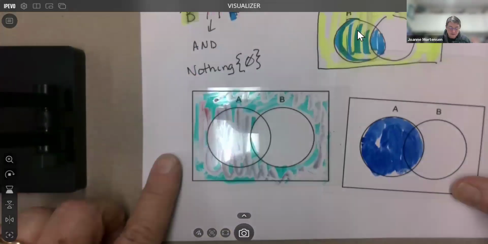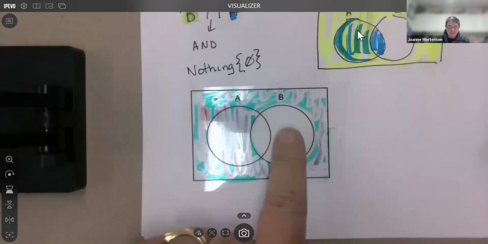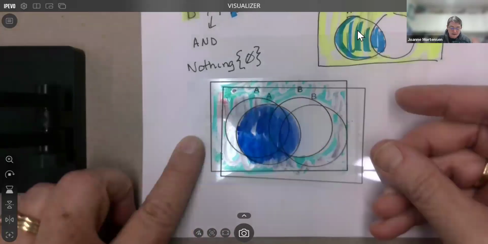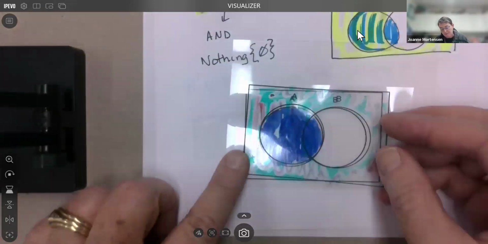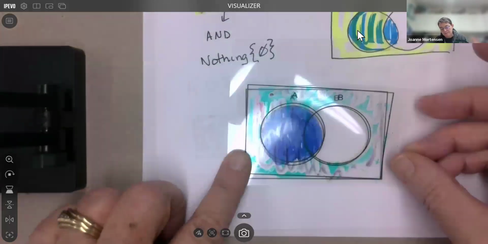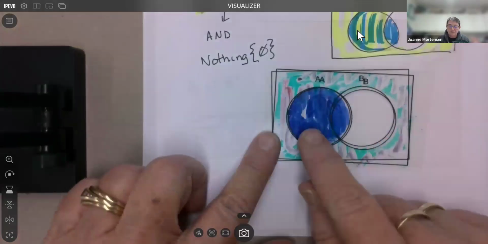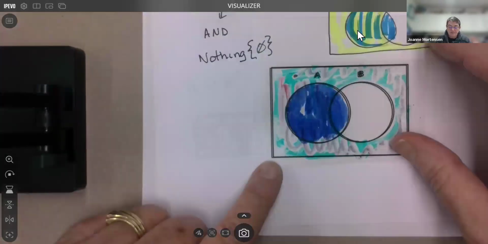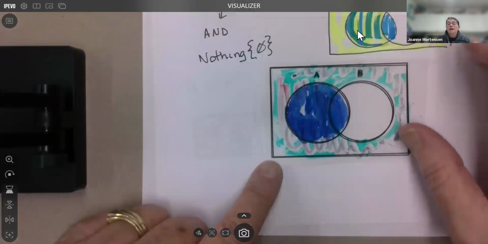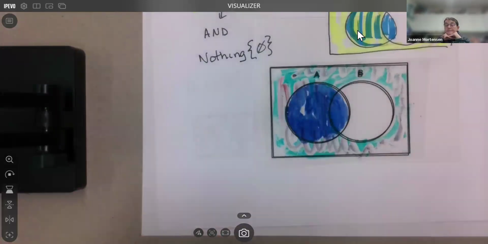Anywho, there. That's B prime. That's A. When we put them together, I don't know if it works better if you see it this way. Maybe you can see a little bit better. You can see where they intersect is what I drew over there. All right. I think you got to practice. I think I got to practice.